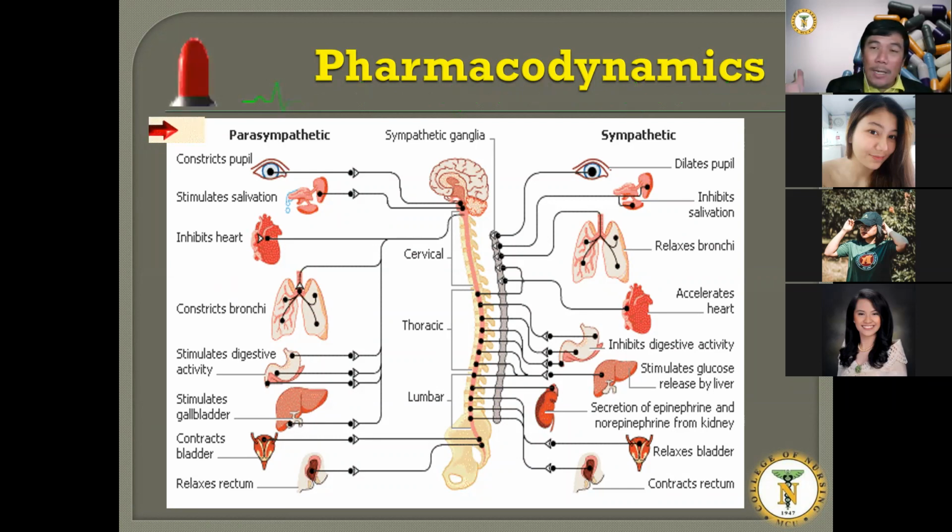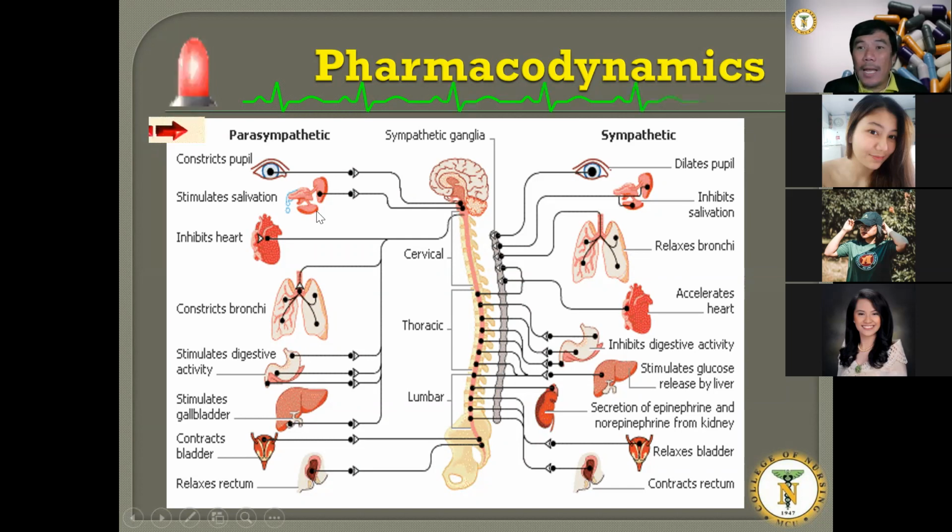So what we can now justify is why we need to monitor the vital signs of the client 2 hours after operation: every 15 minutes, every 30 minutes, after an hour, every hour, then every 4 hours. Why the most frequent checking at the first few minutes after surgery and post anesthesia? Because of the effect of the drug on the parasympathetic system: inhibiting the heart and constricting the bronchi.